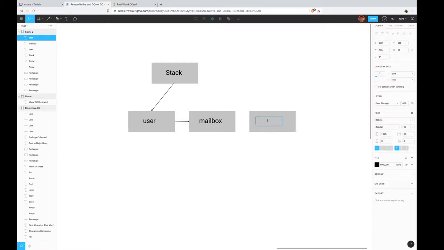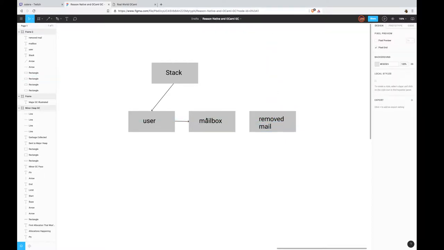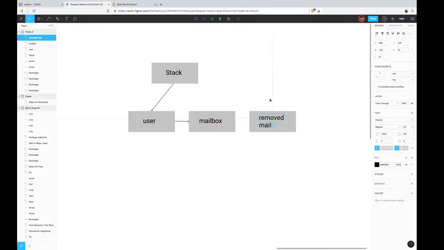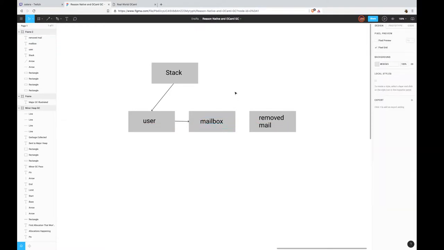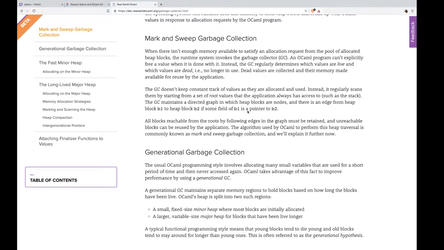So let's say remove the mail. So the moment that we do remove mail, then it's no longer part of the current mailbox or the user. It might be that we can request a different mailbox that includes that, but because we just removed it, it's no longer part of this one, which means we should be free to clean that up. Hopefully that example is not too invented or too superficial and sort of makes sense.